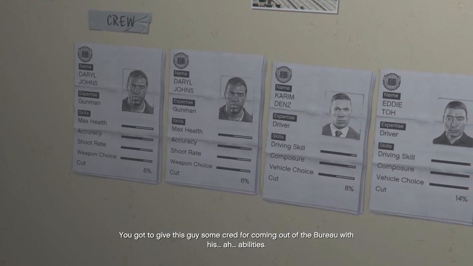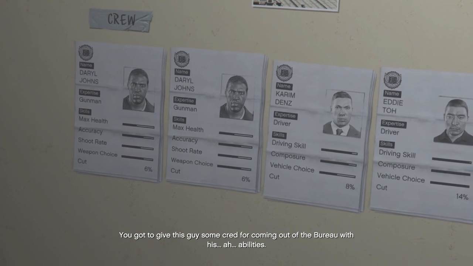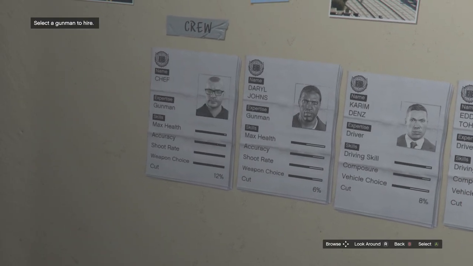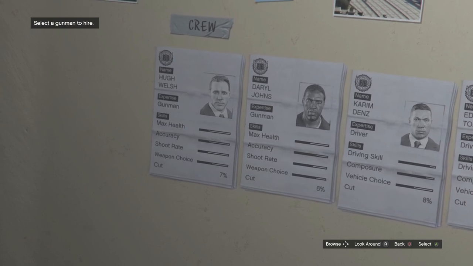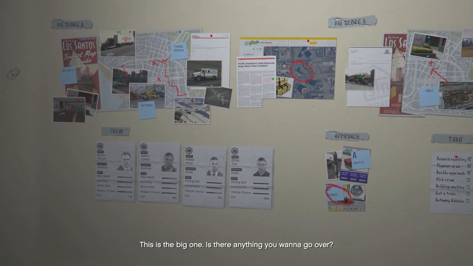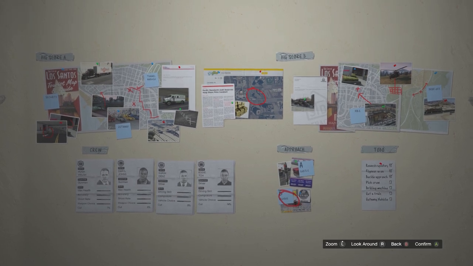Hey, you gotta give the guy some cred for coming out of the Bureau with his abilities. I reckon he learned something. Not enough to charge more. Well, should be okay. He's got a few scores left in him. This is the big one. Is there anything you want to go over?